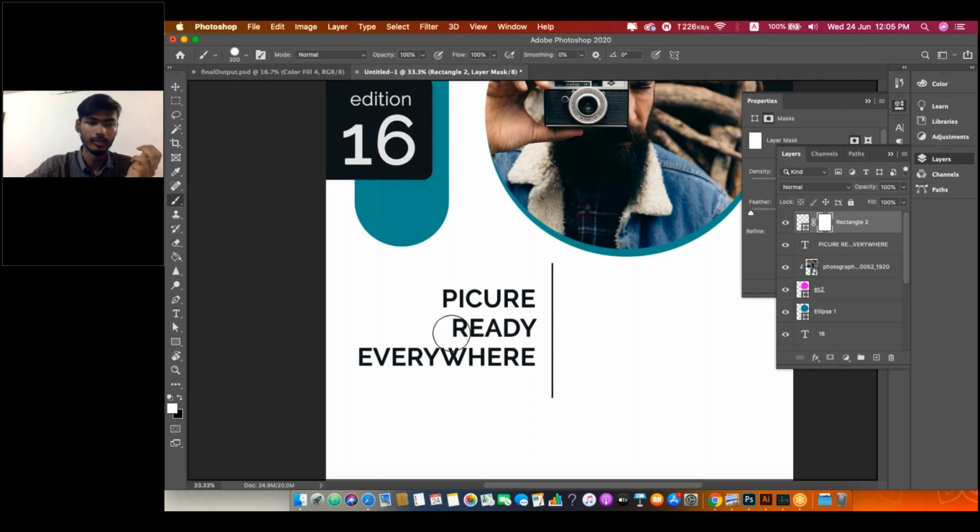We'll create a mask. We'll use the selection tool over here, rectangle selection, and we'll select the area we want to be visible. See, if you have used layer mask fully filled with black, then everything will be invisible.